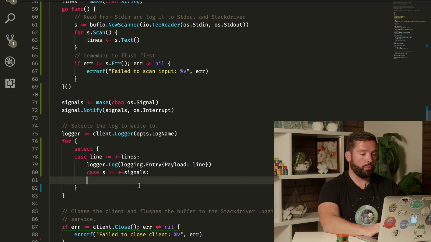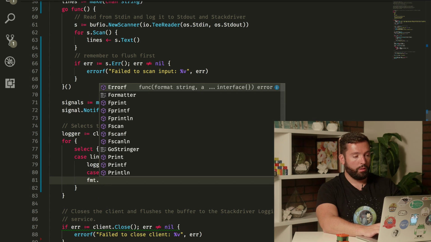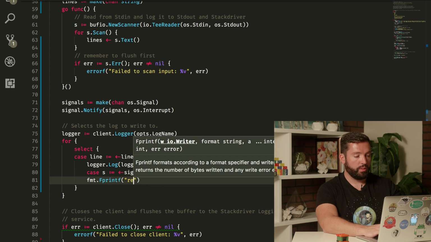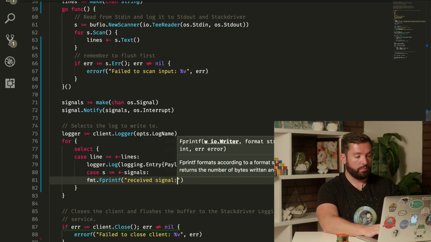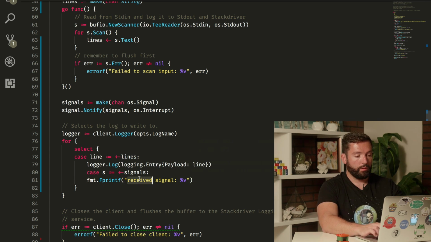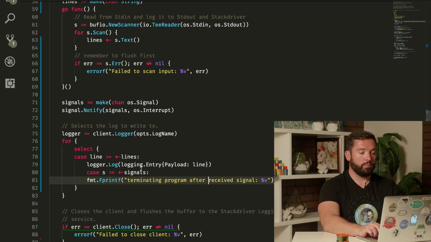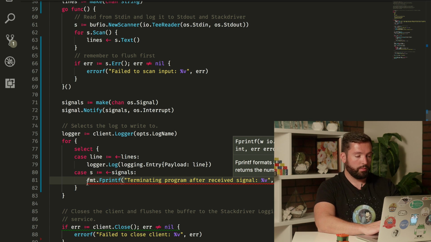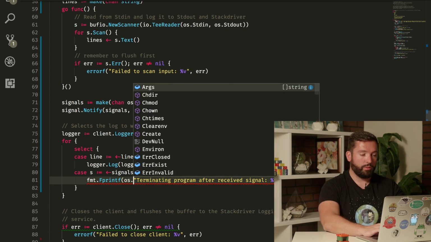we're going to Printf "received signal, terminating program after received signal" to the standard error.